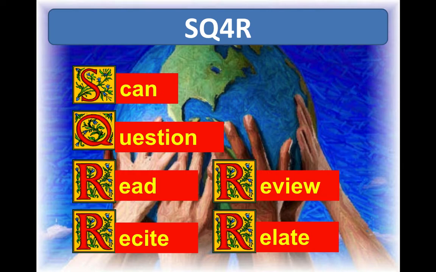What is it called? SQ4R is an acronym. Every letter stands for a particular step. Of course, SQ doesn't stand for a flight number from Singapore Airlines. I'm sharing this with you, and I hope you remember this funny aspect. It sounds like the flight number SQ, and S stands for scan. Q for what? Question. And then there are four straightforward steps: read, recite, review, and relate.